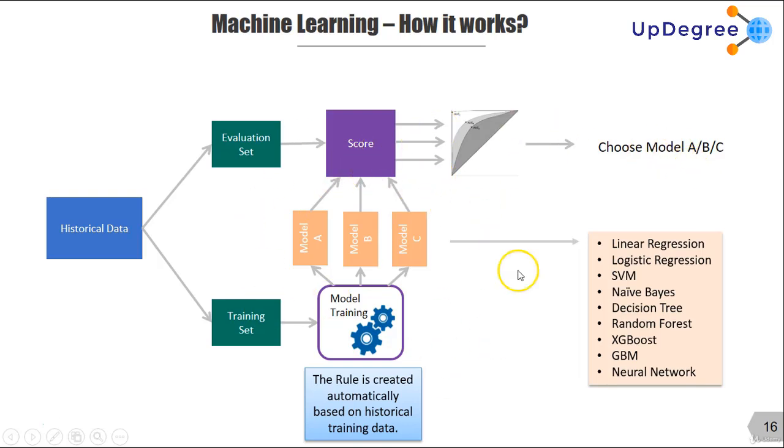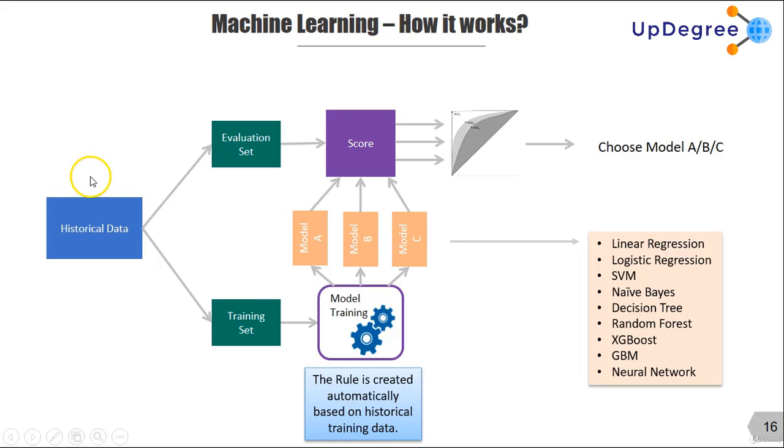So again, I am explaining how machine learning works. As I said, in machine learning we don't create any algorithm. Rather, we pass data and it learns itself. We said your historical data is maybe 6 months of mails, and we divided it into train and test. Maybe 5 months of data is your training data set and 1 month is your evaluation set. Then we pass different algorithms and evaluate the models, and based on the output we choose which one has the highest accuracy. That's how machine learning works.